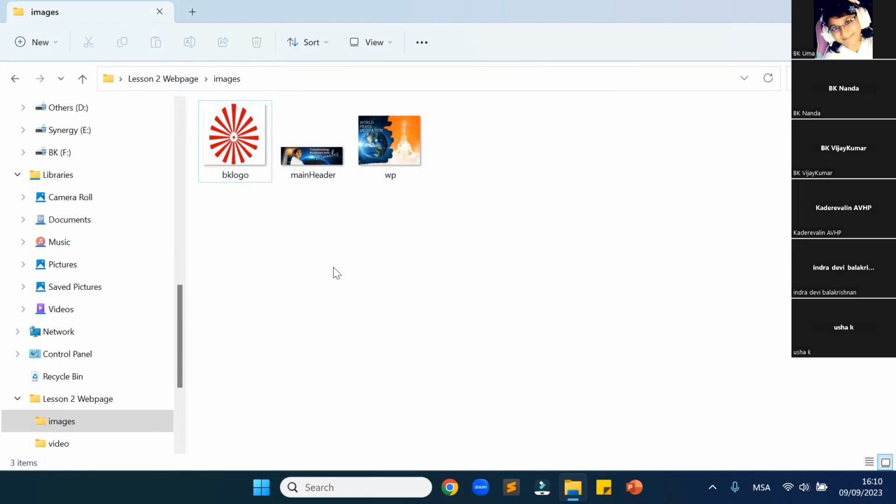Then when you put your mouse on top of it, can you see the weight of the logo? What's the size of the logo? It is 97 kilobytes. And then my main header is about 600. And then this is about 36. All right.